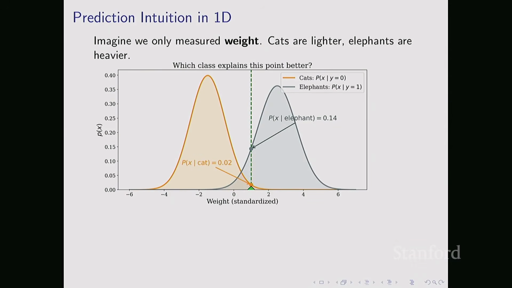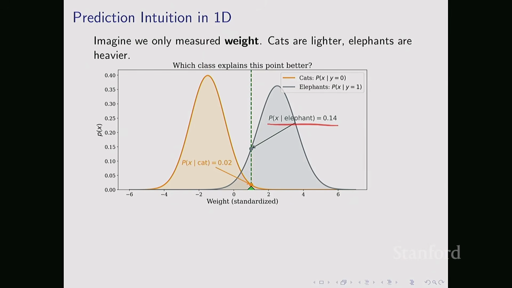All right. So let's imagine our fictitious example with the cats and elephants. Let's imagine we're just looking at their weight. Of course, who knows what units are in here. That's like me copping out. I don't know what axis you can put cats and elephants on the same weight. Maybe they're very large cats or very small elephants. Who knows? Doesn't really matter. You get the point, okay? The point is in this alternate universe with cats and elephants, cats are lighter and elephants are heavier. And what that corresponds to is, of course, the mean of the cat is lower than the mean of the elephant.